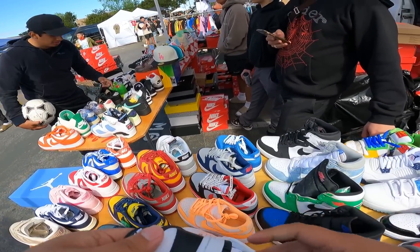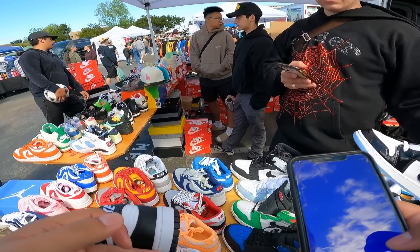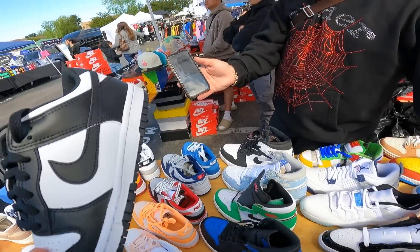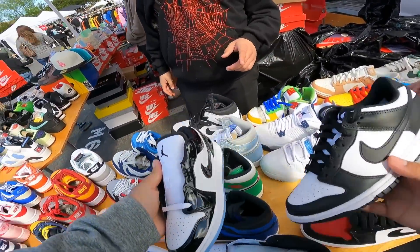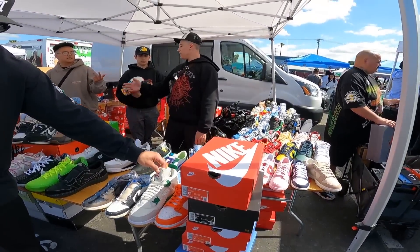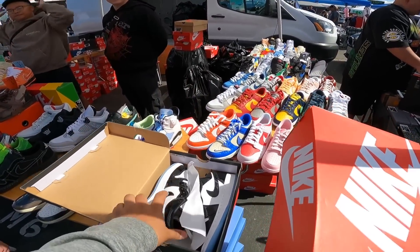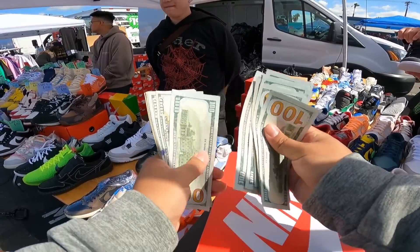On these Concord Lows — yeah, they move. I really need five, five and a half, and six and a half. What would you be on this? Like $110. I'd do that — what size is it? I'll take it. We ended up grabbing a nine-piece off my guy. Ended up at nine pairs for $1,315. Grabbed some more GS Pandas to fill in sizes I needed at $115, then size five Jordan One Low Concord for $110 — super nice shoe, super solid deal.